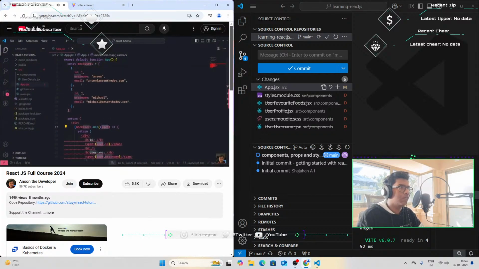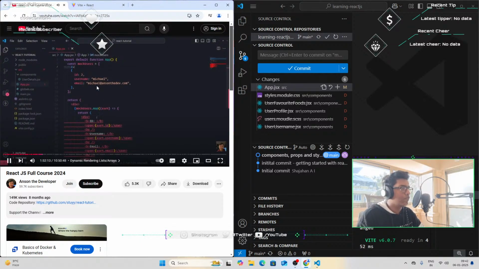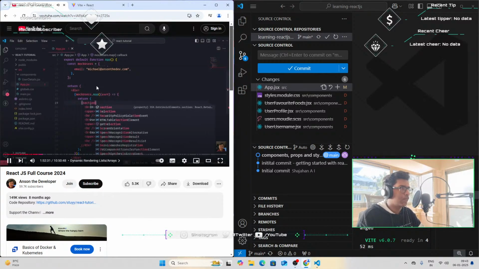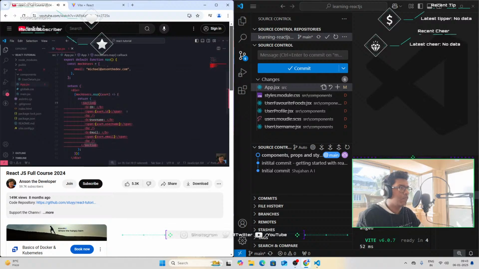And you can definitely assume that if we had, let's say, 10 users, then there would be 10 divs total added to the document, all of which represent a user element. Now, we need to make sure that each one of these divs, and it's not just a div, whatever your root element is, so for example, if this was a section, a nav, any HTML element, or even a component, which I'll show you how to do in the next part, you need to make sure that this element has a unique key.